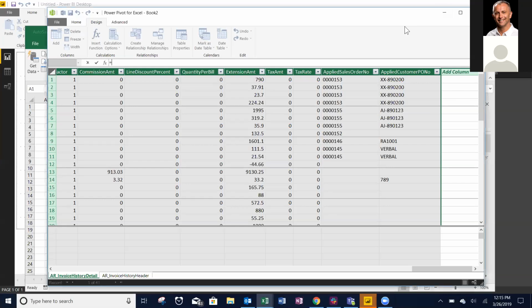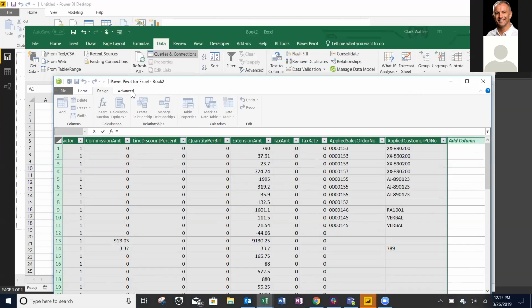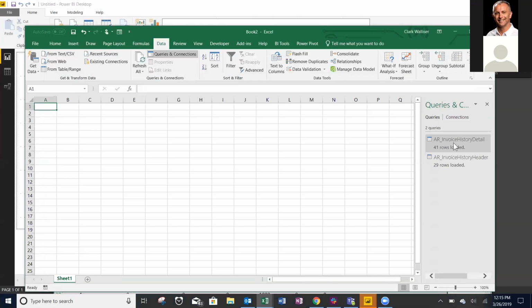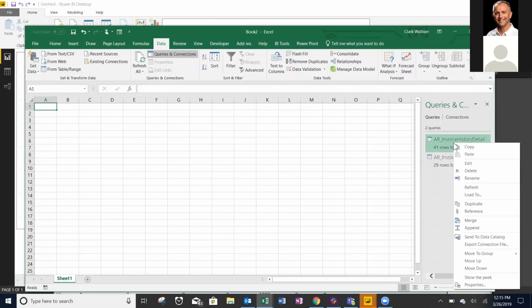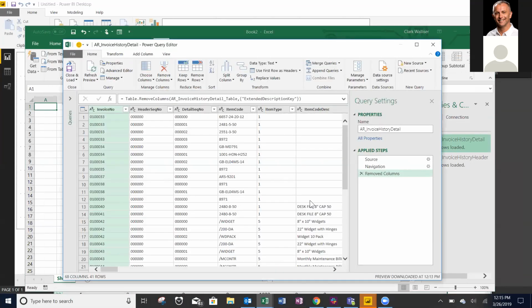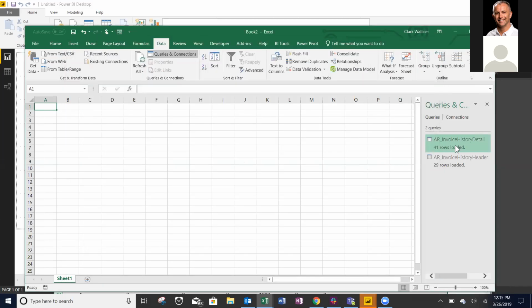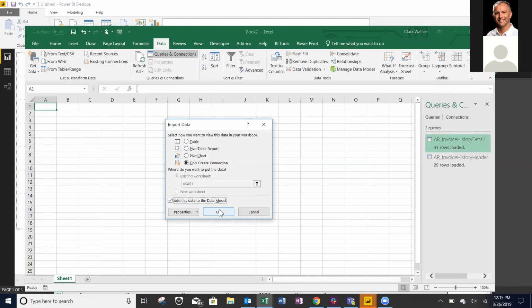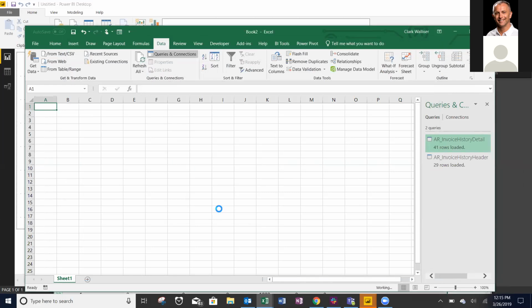I have three windows. I have my Power Pivot for Excel. This is called the Data Manager, Data Model. I have my Excel window. And there was a third window called the Power Query window, where it looks like this. You pull data into the Power Query. You make your rough changes to it. You go ahead and load that to the data model. If you load it to the Power Pivot data model, that gives you the ability to add more information. And that's where I was on the last one.